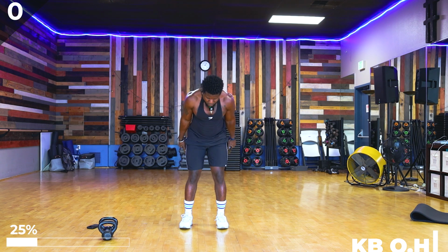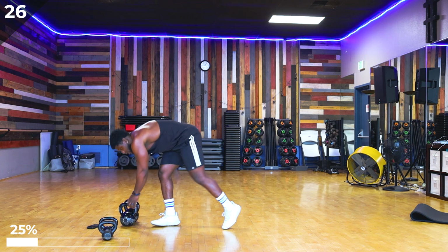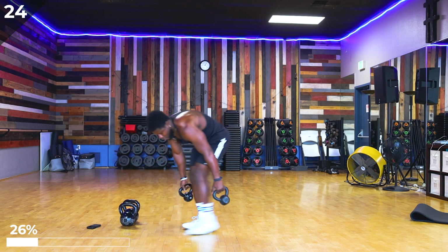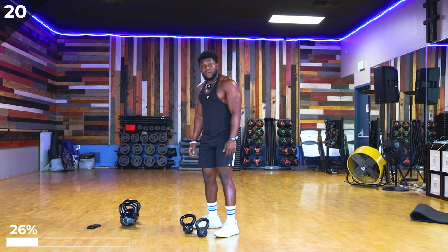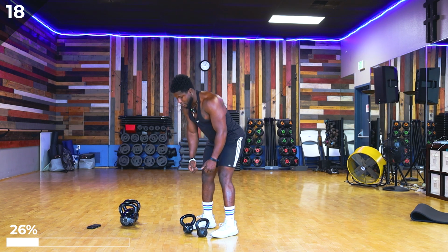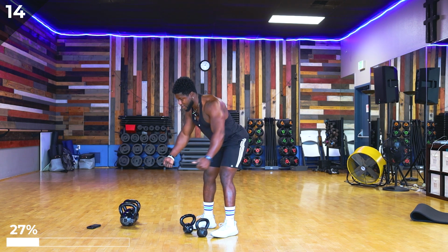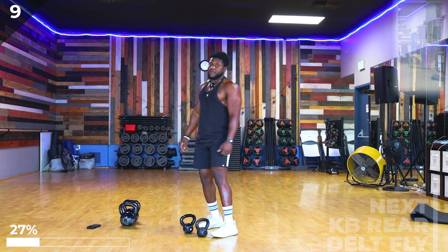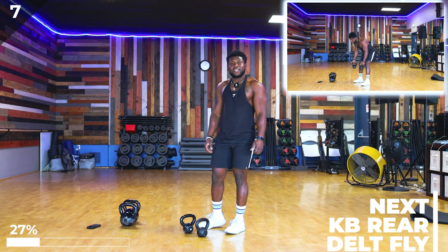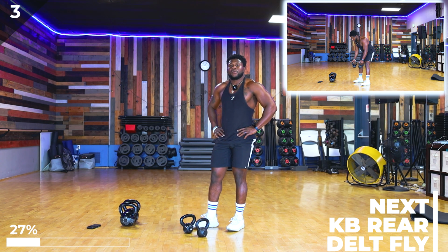All right, good work. Taking a slight break. I'm gonna put a heavy kettlebell to the side. We're going to go into the lighter kettlebells. We're going to be doing bent over rear delt flies. We're gonna bend slightly, chest is up. From here, we're gonna bring the kettlebell outside, nice and easy. Make sure we're engaging the upper back and the shoulder area, right? That's the next movement. Let's go.